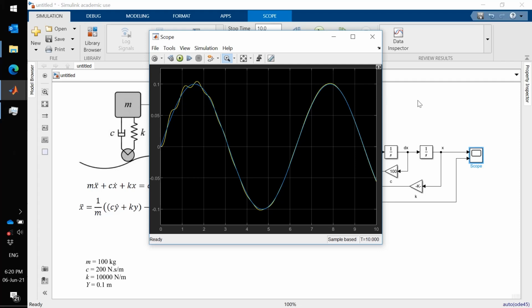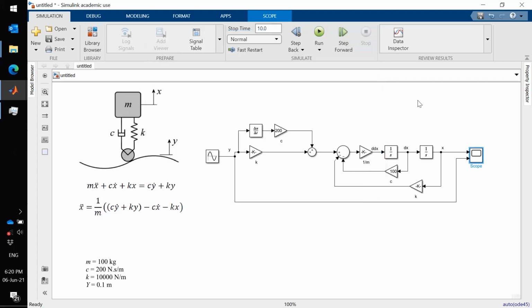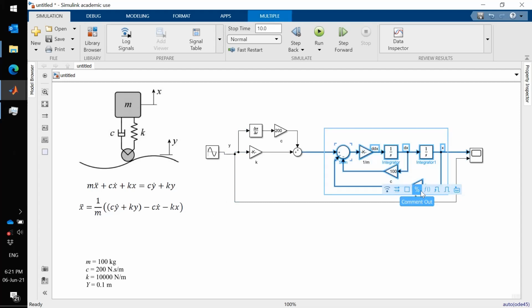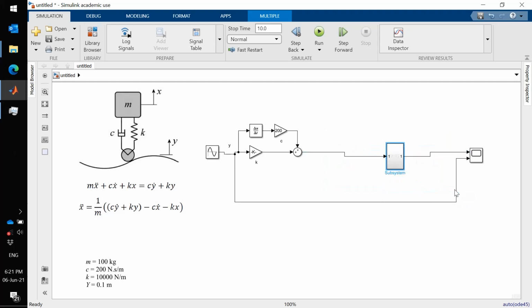So this is how we simulate a base excitation problem. The excitation terms or excitation blocks on one side, and the equation of motion itself separate. Now we can rearrange this so that we can put the system all together in a subsystem here, and let's call it car model.